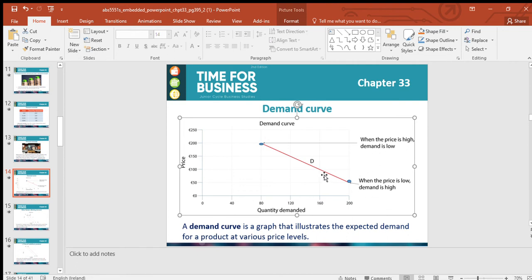So what we can do here now is guess how much will sell if we change the price. So let's say I want to change the price down to €120. I'll go across the graph here and see where on this line, if I draw a straight line from 120 over here, it'll hit about here on the curve. Well, it's a line, but we call it the demand curve. If I go down here, it might say about 150. So my guess is that if I changed the price to €120, I can expect to sell about 150 jackets. So this is our demand curve.